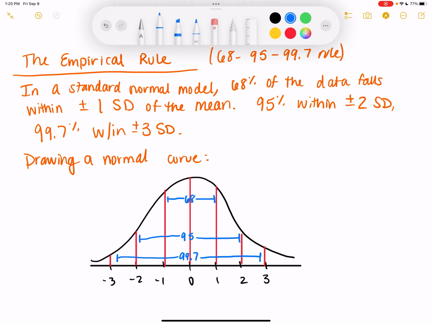So that's to say if you're looking at your data and it is normal, then 68% of your data should be within plus or minus 1 standard deviation away from the mean. Plus or minus 2 is 95%. That's why we say anything over 2 standard deviations away is considered unusual, because it's only 5% of your total data that's outside of that range.